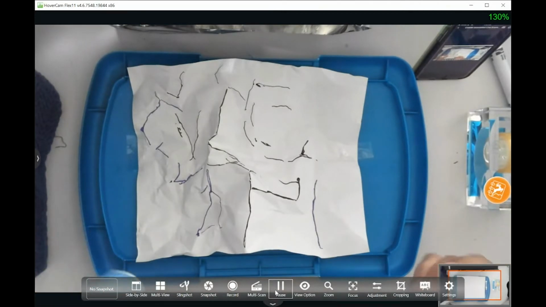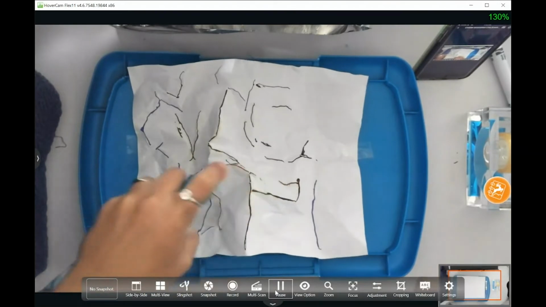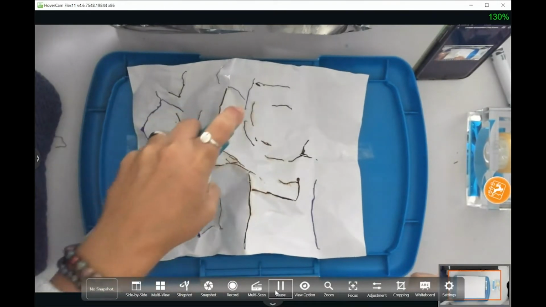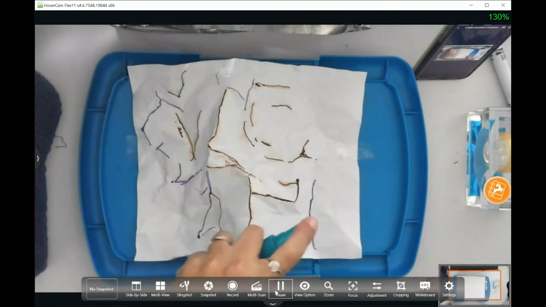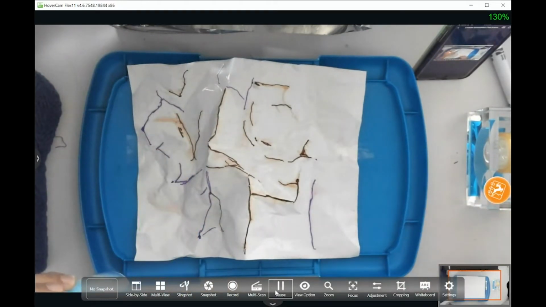Now, what you're going to do next is you're going to make it rain. So you're going to go ahead, get your spray bottle, and I want you to just saturate that sheet of paper. Now, as you do that, I want you to pay close attention. Check out that marker and check out where the water is flowing and kind of dragging that color.